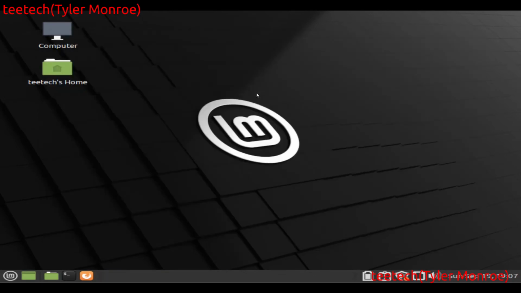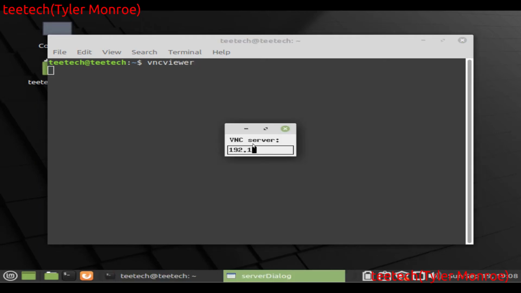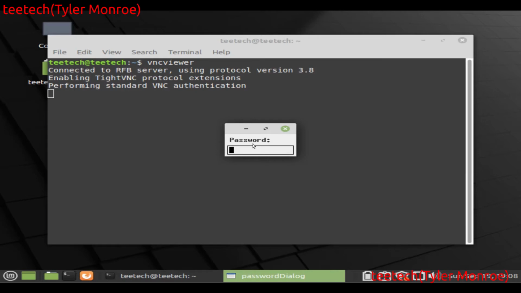Alright. And now we're going to use VNC Viewer and connect to our Windows machine. Alright, so now to connect to the Windows machine, we're just going to open up a terminal, type vncviewer, and here we put the IP address of the server, 192.168.1.254, remember that one we specified. Now, what password do we put here? We put the one for desktop authentication when we were setting up TightVNC. Alright, so not the administrative password for the locking of the configuration, the other one.